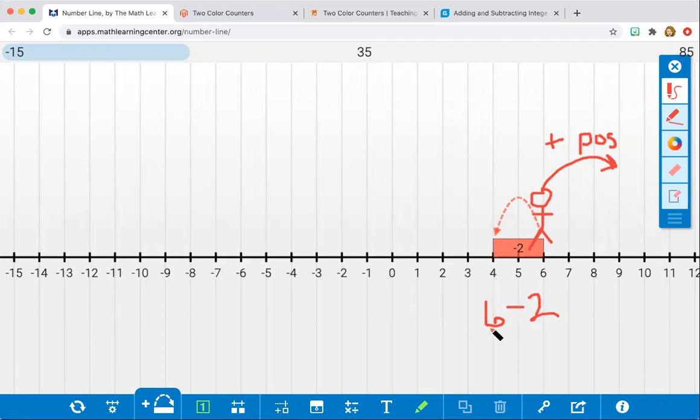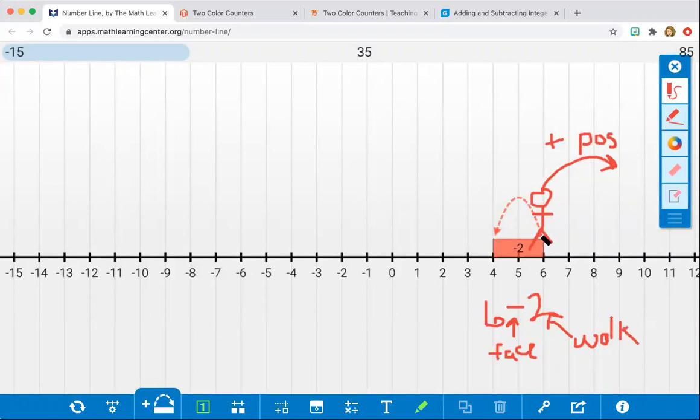So here, if we're thinking about 6 minus 2, we can start at 6, and we can see this one as face backwards, right? If we're going to subtract, we're going to face backwards, and then with minus a positive 2, we're going to walk forward, right? Because the 2 itself is positive.